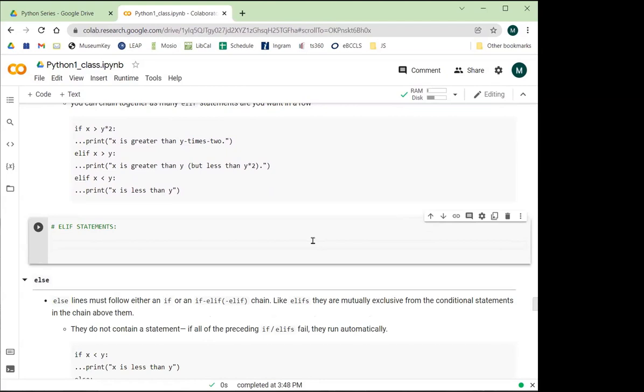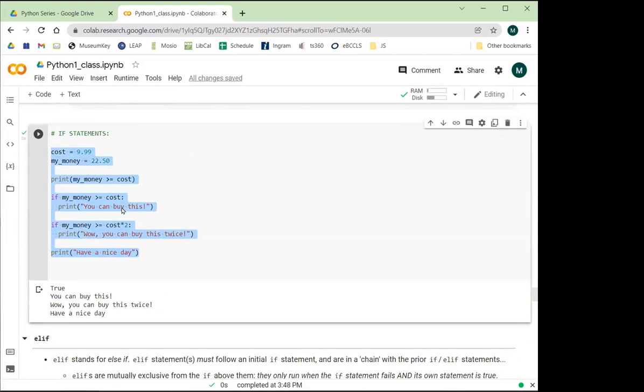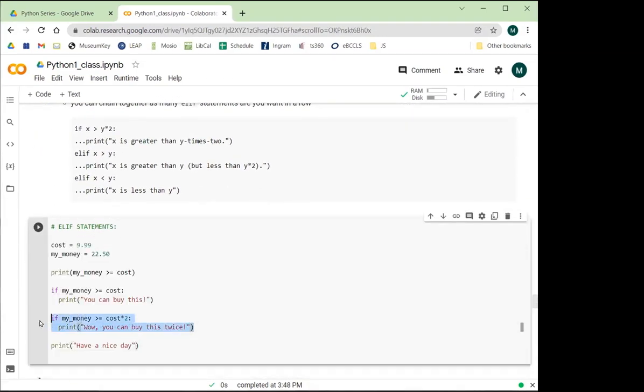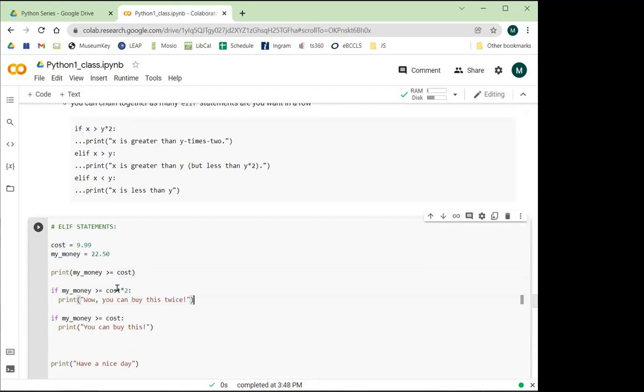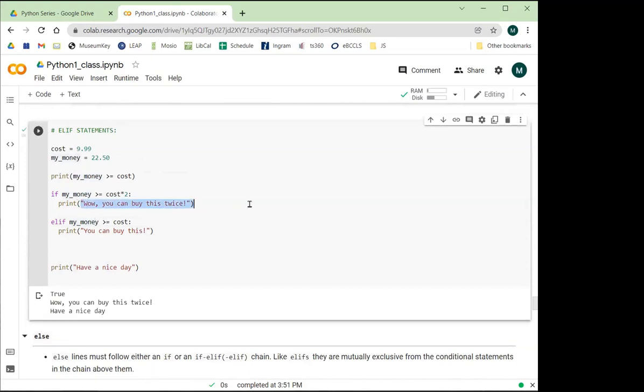Okay, so now we looked at if, but we saw that slight limitation. So let's look at else if now. I'm actually going to copy this chunk of code to see what happens if I just change one small thing in it. I'm going to put this ahead of the second one. So I'm going to check if I can buy 2 of them, and then check if I can buy 1 of them. If I click play now, I still get both of them to come out. But if I change this one to elif, because we said this is mutually exclusive from this one, when I click play, I only get this one.